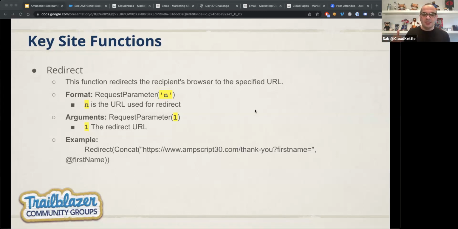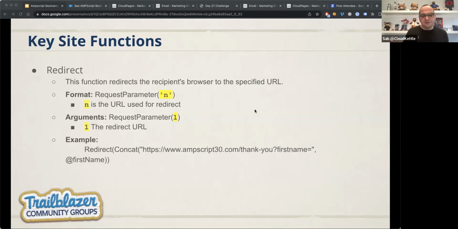So we can send the user to the thank you page. But at the same time, you can be a little bit creative. You can append the first name to that URL. So you can use simple JavaScript on your website to display, hey Adrian, thank you for updating your subscriptions, etc. So that's the way.